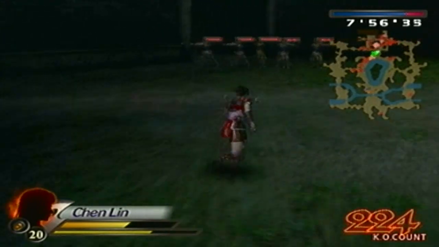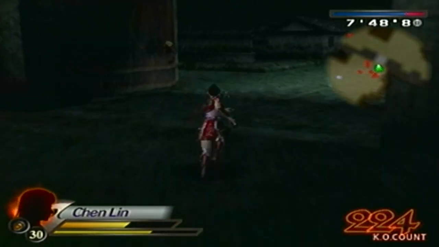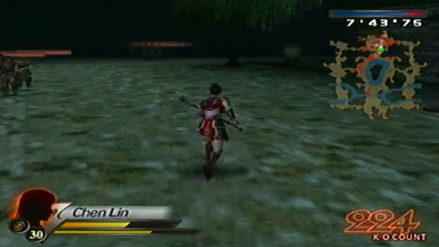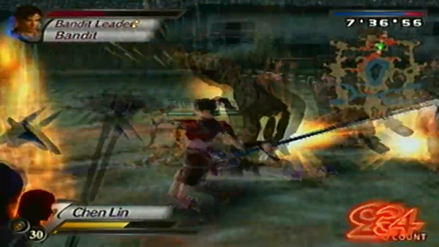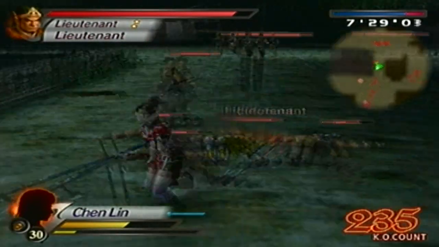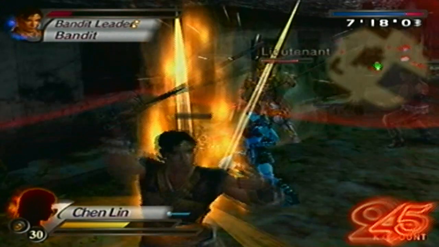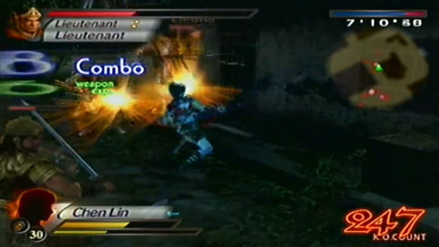Anyways, let's get out of here, get away from the rat packs, because there are a lot of them. I was hoping there would be some type of health in there, but no. Okay, so I have two lieutenants and a bandit leader. I'll definitely take those. Now let's aim for lieutenants. So far, so good.